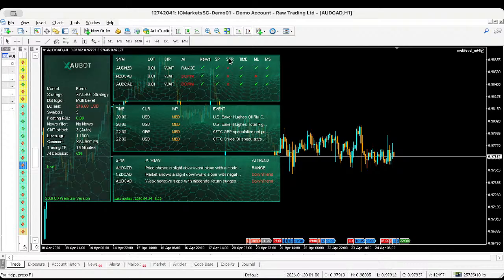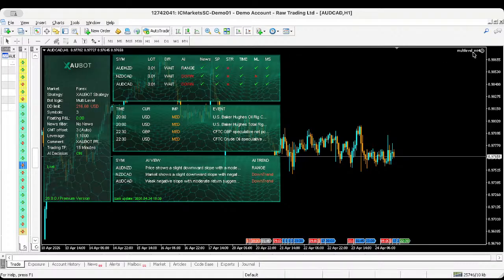So this is a strategy. This is the spurt that I told you. This is strategy, you can see a strategy confirmation. For example, I'm currently using the XAUBOT strategy as a default, and the bot does not have the confirmation for this specific, particular strategy. So I can see unchecked.